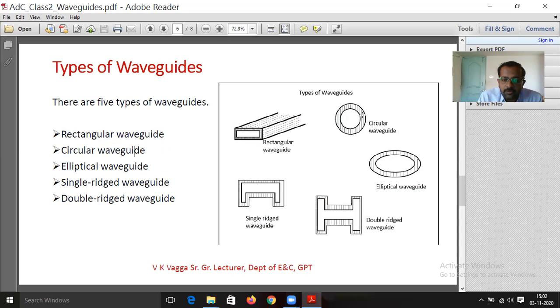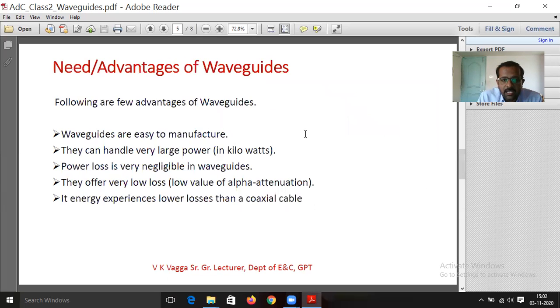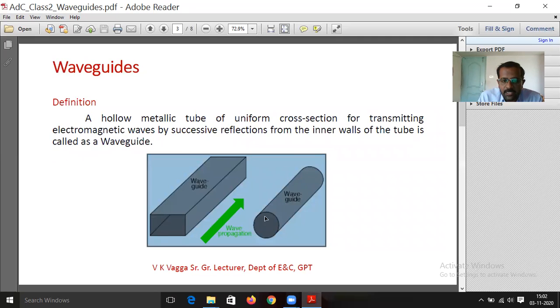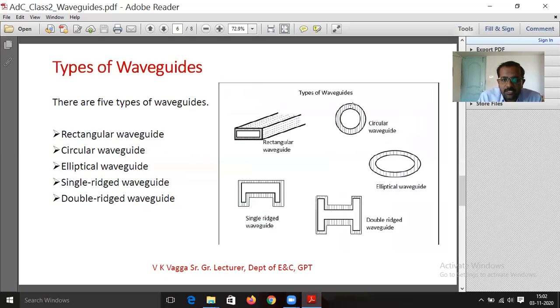And if it is circular, exactly the cylinder here, it is a 3D diagram, so that you can see here. It is assumed to be the circular waveguide here. This circular path is to be indicated along the entire length of the tube here. So if its shape is circular, it is called a circular waveguide. And if its shape is assumed to be elliptical, I think you know elliptical.